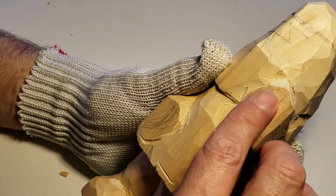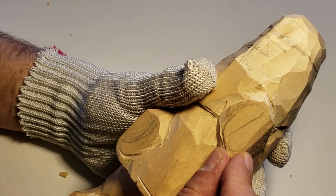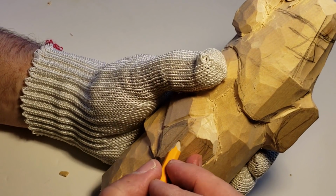That's why I want to take care of this now before smoothing this out. I found out the hard way. You have a nice, beautiful hand, and then you put the drill to it, and there it goes. There go the fingers. The bag is going to be the same thing back here.